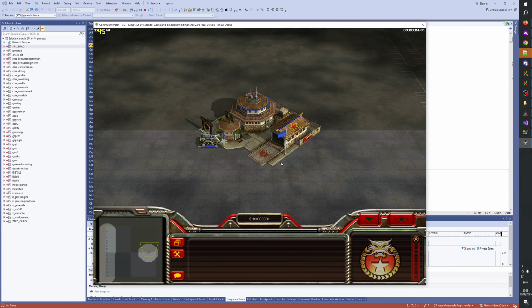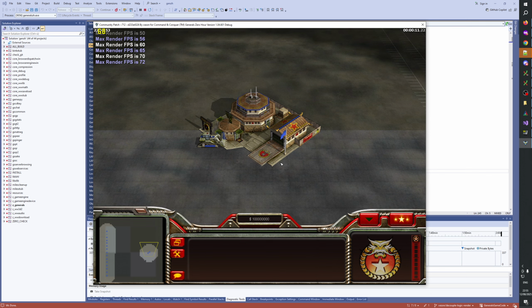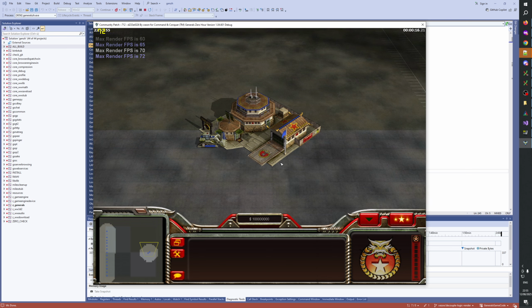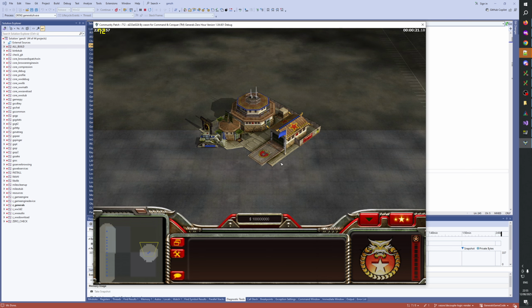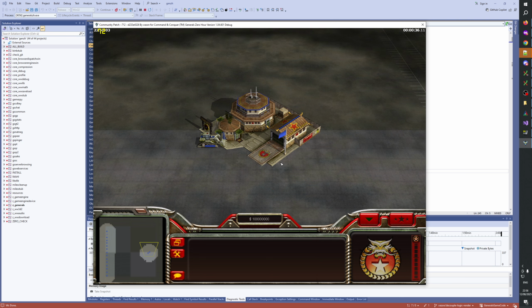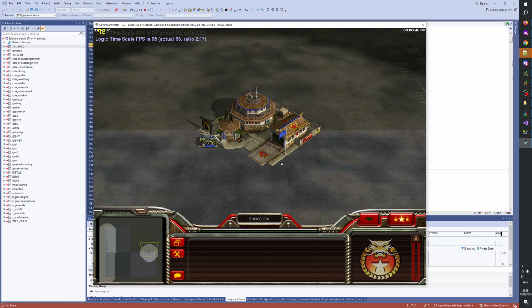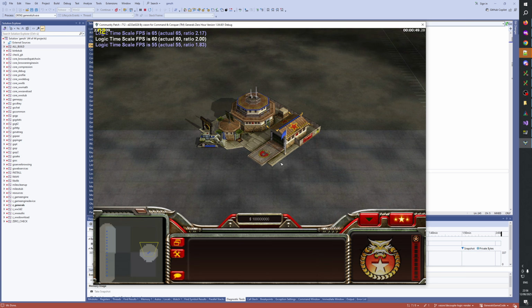Okay, so if we set now the render FPS to 72, now if we decrease the logic FPS, then it should be at 70 now. Yes, perfect. Cool.